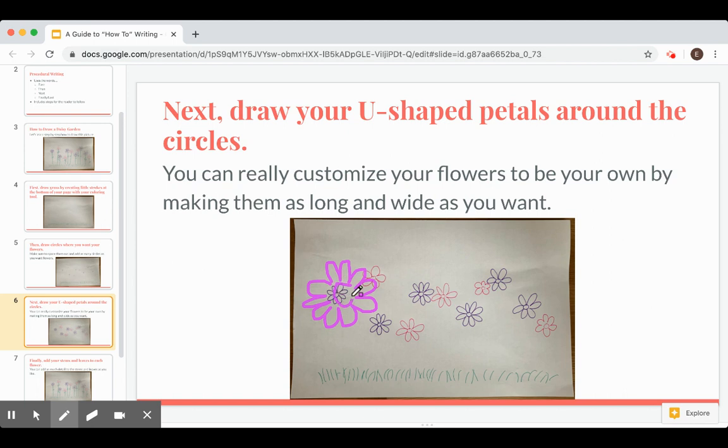And you can make them as long, as wide as you want. So right now, you're drawing your U-shaped petals around the circles. Let me go ahead and erase this. I think my drawing on the back is better than my drawing with the computer tool.